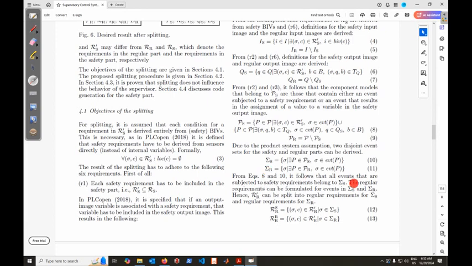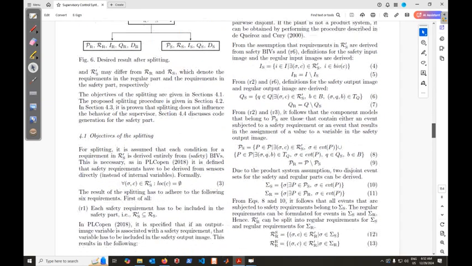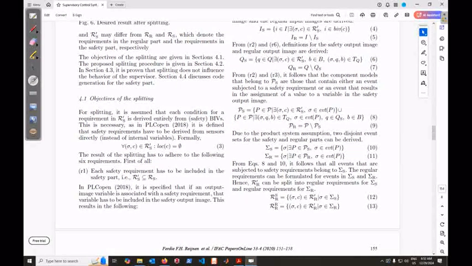Okay, we were able to define what's so-called RS prime. These are the safety requirements that are derived directly from the sensors. However, for some reason that will be clear later, this is not all the requirements needed for the safety. In other words, RR prime and RS prime are not RS and are not RR. In fact, as we have mentioned here, and we know why, RS prime is just a subset of RS.